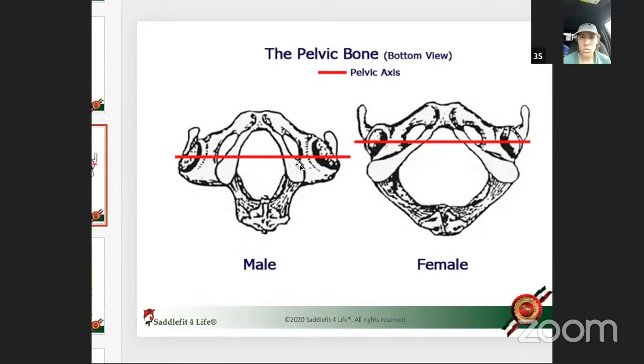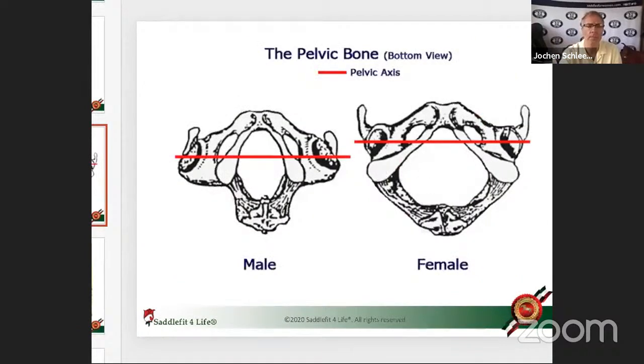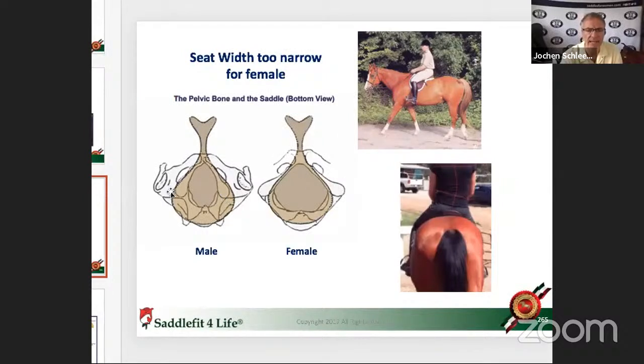So now I sit on seat bones, and the point pushes my genitals left or right. I'm happy. If a girl sits on the saddle, what kicks her in the crotch is that she hasn't got support in the back, because on the male saddle, we cut all that foam out in the back for the long tailbone. Now the girl has no seat bone underneath the seat bone, there is no saddle. It's the seat foam. See how the seat hangs over the edge? And here the male is inside the foam.